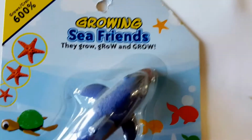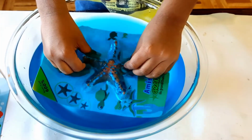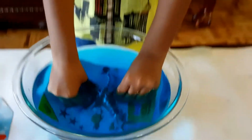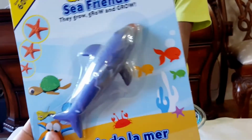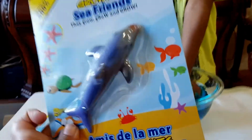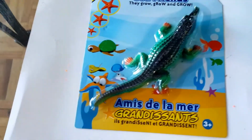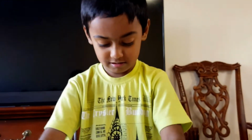Ooh, cute. I'm gonna put this in the water so I can take it out easier. Not like that, Z. Take it out of the pack. So guys, we couldn't find the turtles. We love the turtles. So we have a dolphin, alligator, and a starfish. Yay! Are you excited to open it, Z?